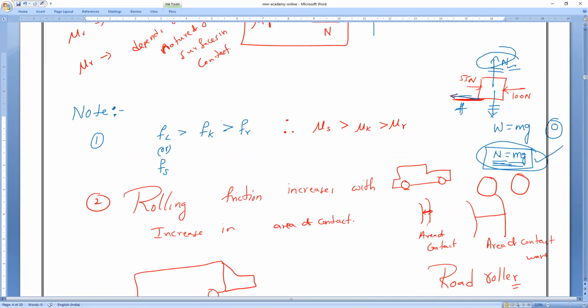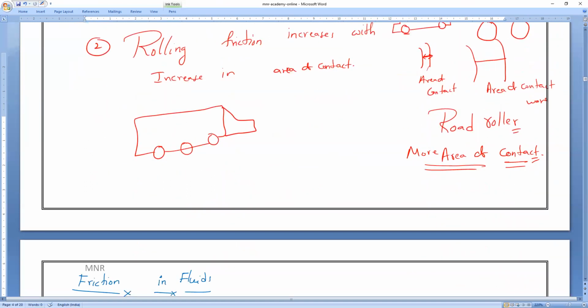Listen, Mari, limiting friction will never vary. Static friction will vary. That is why there is no formula for static friction. Only the maximum static friction is called limiting friction, and that you can find out. For example, suppose I want to move this vehicle. If I apply above 100 Newton force, only then the body will start moving forward. Then 100 Newtons is the F limiting. Clear? Yes, sir.